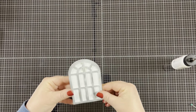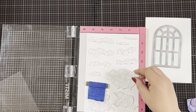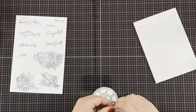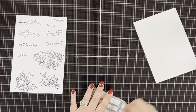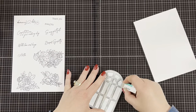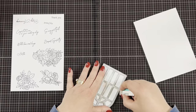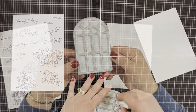Now I'm going to stamp out all of my images with a black Copic-friendly ink onto white cardstock. I wasn't sure what sentiment I was going to use so I just stamped all of them out so I'll have them for future projects as well. After looking at my window frame I decided I needed to distress it a little bit more, so I took a mono sand eraser and very lightly sanded off some of the color I had blended onto it. This made the frame lighter, which I liked a lot better, and I was able to sand in certain spots to make it look more distressed and aged. I got rid of a lot of the darker black and after doing this I was definitely much happier with the look of it.